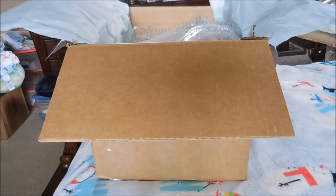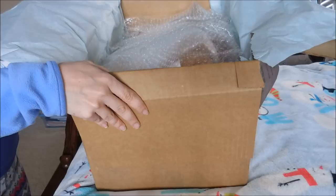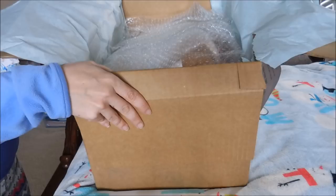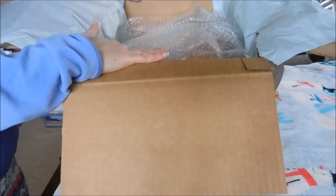So here's the box, and to gain some time, because my real Lucas is sleeping here on the bed and I just have to be quick, I'm going to take all the goodies out of the box and show them to you. It will be quicker that way. And when it's time to see the baby, I'll put the camera at a different angle so you can see my face, okay? I am so excited, so give me just one second.